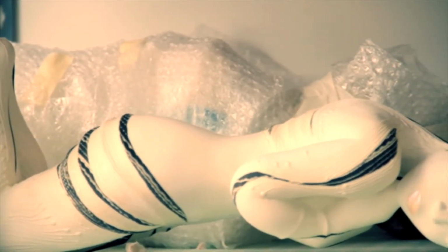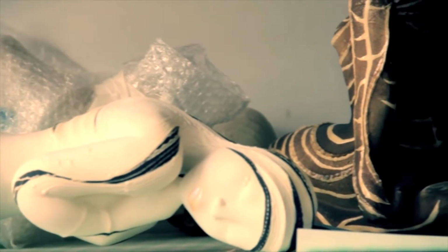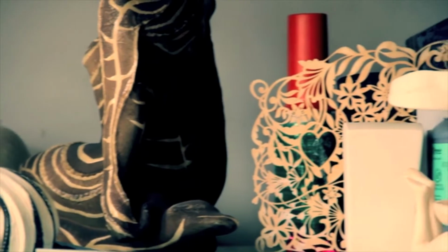I think with sculpture what makes pieces interesting is that tension. I think if it's completely laying down, there's not that tension that needs to be there to make the piece interesting. Just like when you're reading a story, you have to have some sort of conflict within the story, or else the story isn't a story.